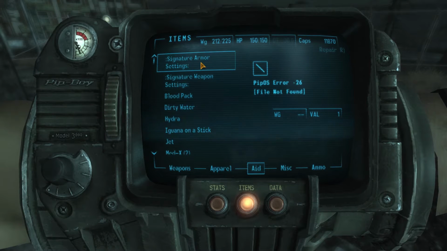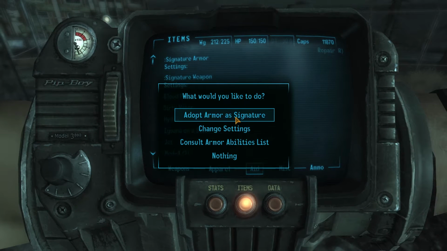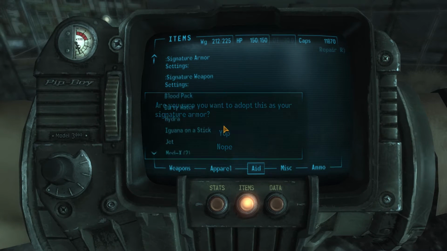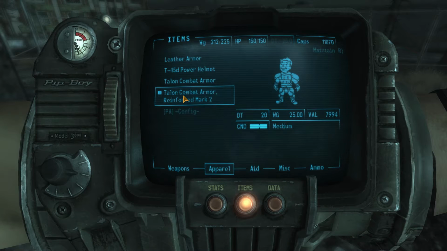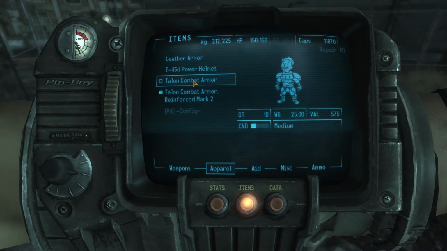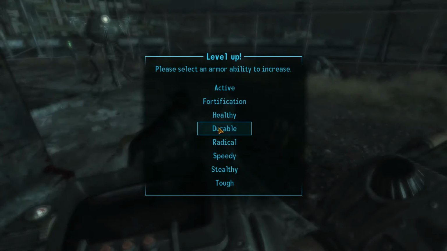Okay, why don't we just fix that? Disown signature armor, yep. Adopt armor signature, yep. And that should be... Yeah, okay. Crap. Patient healthy. Terrible.